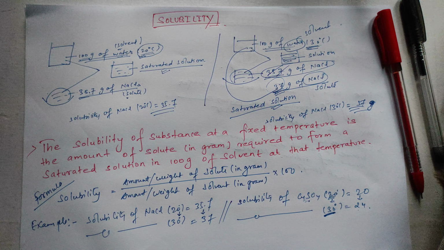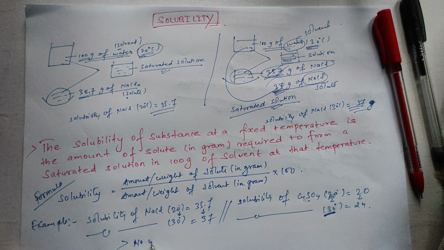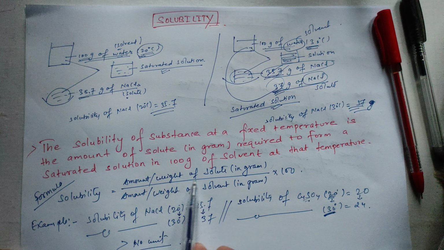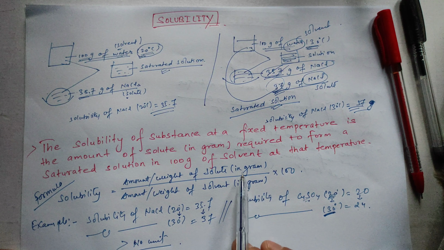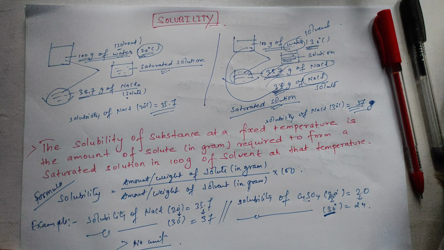Alright. Okay. And the next thing to remember is solubility does not have any unit. Now there comes the question, why? Why solubility does not have any unit? Look at the formula. Look at it now. At the numerator, we have the quantity, that is mass, and at the denominator is also the mass. Now when it is the ratio of same physical quantity, the unit gets cancelled and it becomes unitless. So solubility is unitless. In short, solubility does not have any unit because it is the ratio of same physical quantity. Alright. Okay, that's all for today.